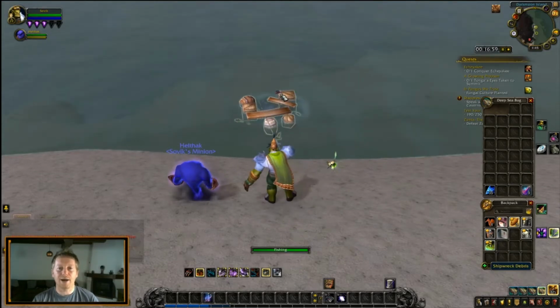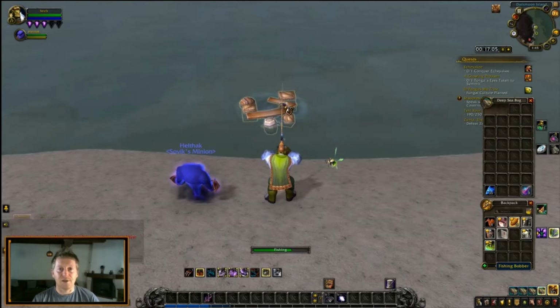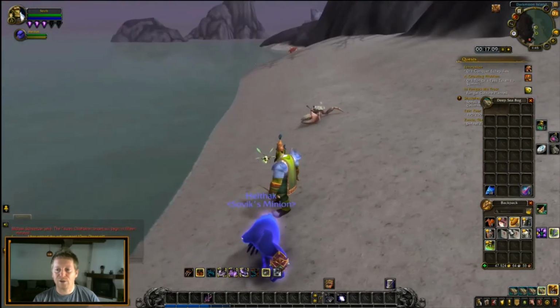one of these, we're going to get 2 from there, which is nice. One of these shipwreck debris is actually just going to spawn in front of you. So if it does, you don't have to move anywhere. You can just go and do that. Okay, so we've been doing this for 17 minutes now.